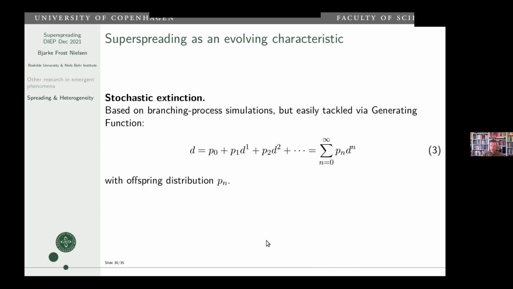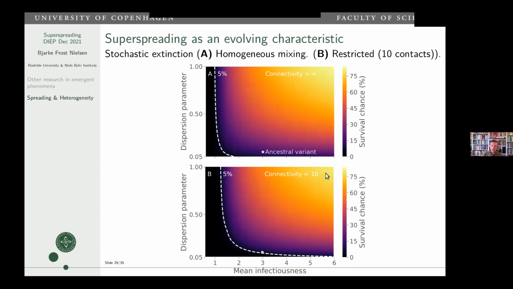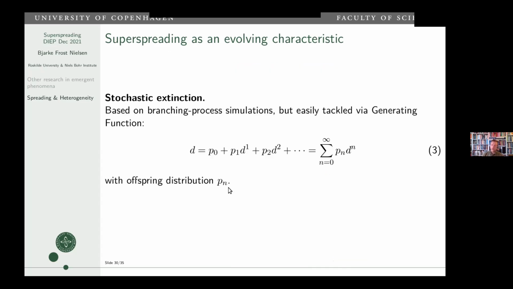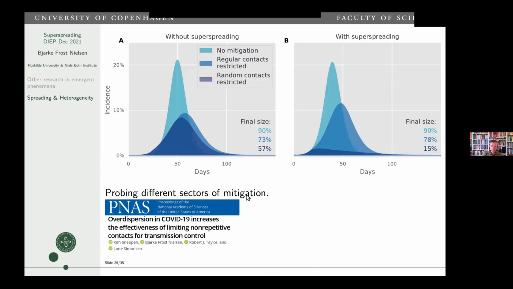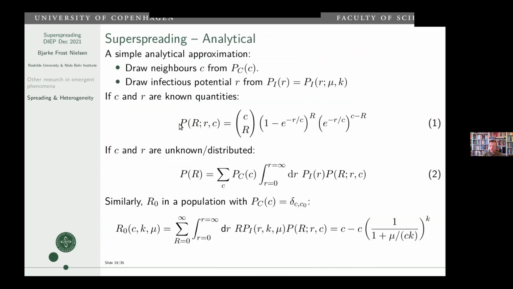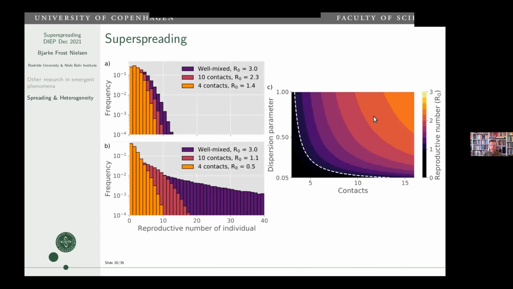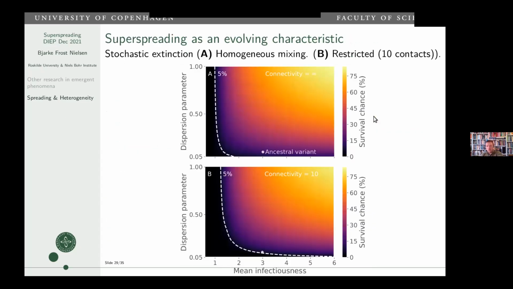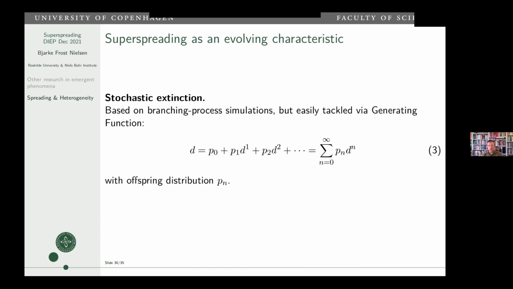And then you could say, how did I get to the connectivity equal 10 stuff? Well, I can either run it on a computer, but I can also just suitably modify this Pn so that you have no more than 10 people to infect. That goes back to choosing Pn to be something like this distribution. Okay, there's no n in here, but you get what I'm saying: we had this distribution of how many you infect, given that you have a number of neighbors and so on. So I can just put that in, and then I can create the bottom plot here using this nice equation. So that's really neat, super simple, and not agent based and annoying.